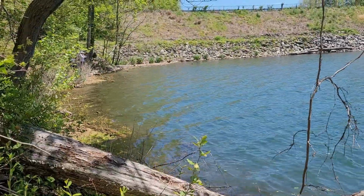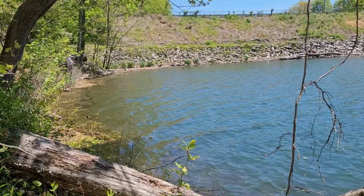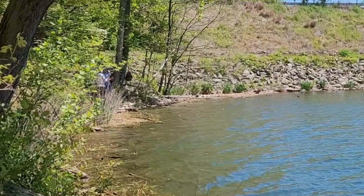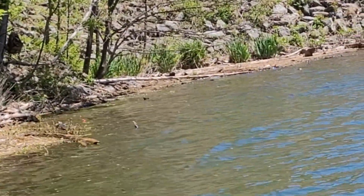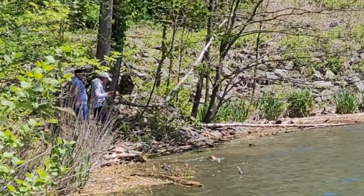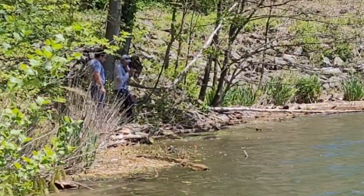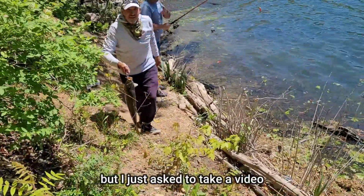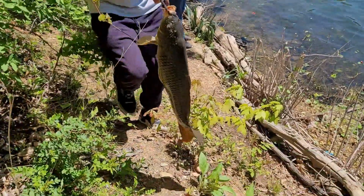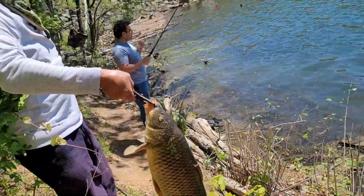Yo, these guys over there, they're catching carp. It's crazy how it's pulling on the line. Whoa, you see that bobber going? Dude, I wish I could get a fish that big. Oh man, that's so exciting. Oh, dude, that's big. My gosh, that is big. Whoa, look at the size of that fish. That's crazy. Yo, look at that. Thank you for showing me this carp.